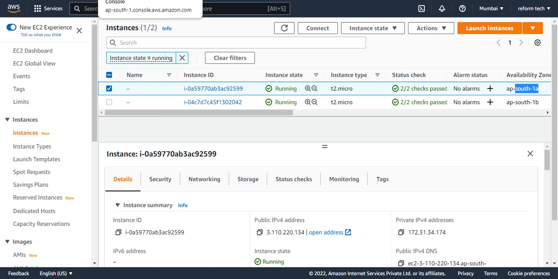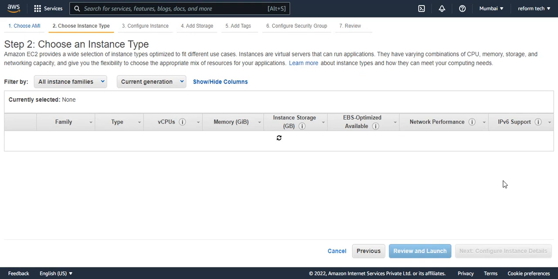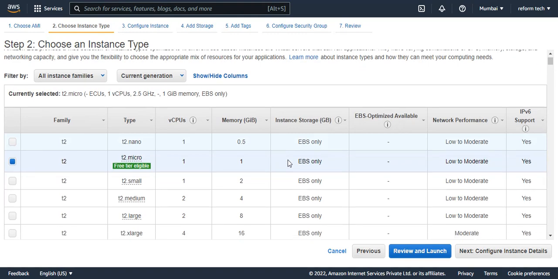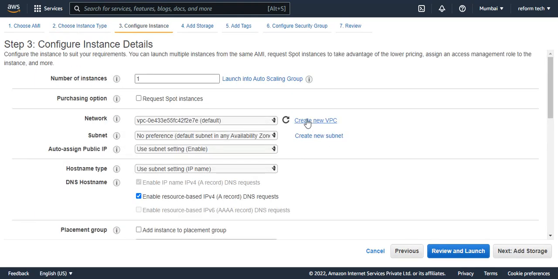EBS cannot be attached to a different availability zone. Okay, so let's create an instance with the same availability zone now. We cannot change the availability zone of an instance which is running directly, so I'm going to create another instance. Okay, that was my bad, but yes, that is good learning for you too, because we cannot attach the EBS volume to another availability zone. That's a good lesson for us, right?